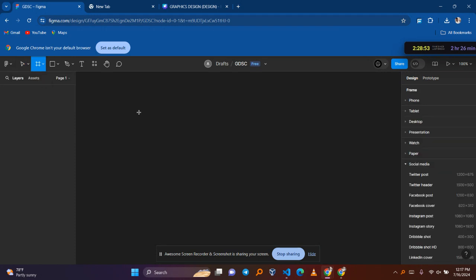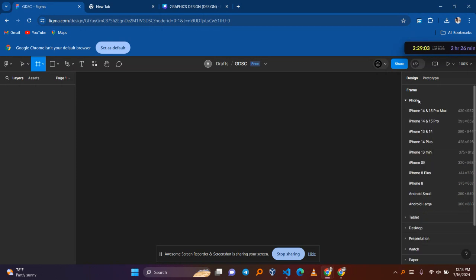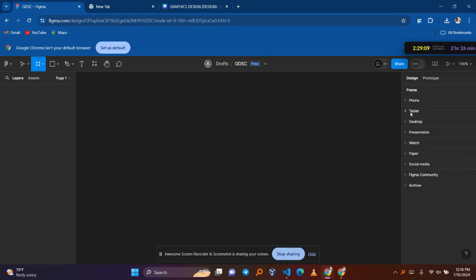So sometimes you don't have to use your free hand to create the frames. If you're creating a UI design, maybe for a phone, you can tap here on phone and then choose any phone that you want to use, and then tablet, desktop.